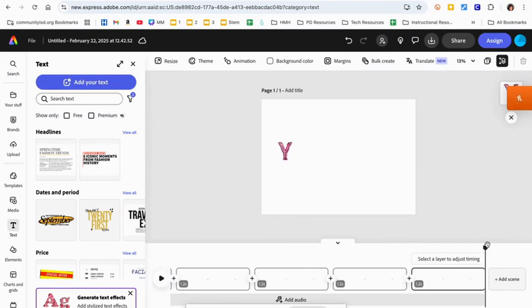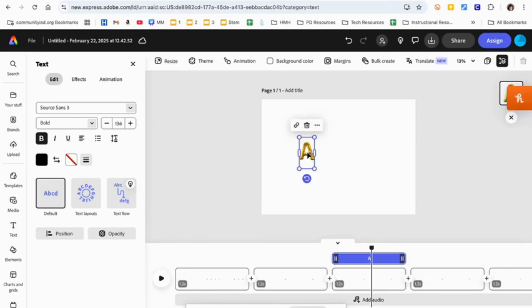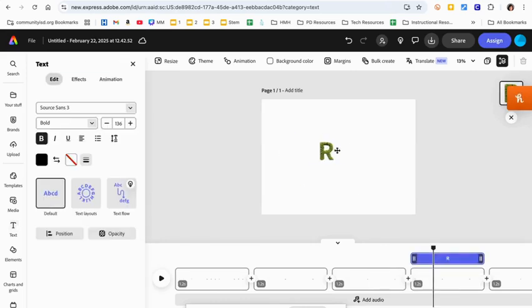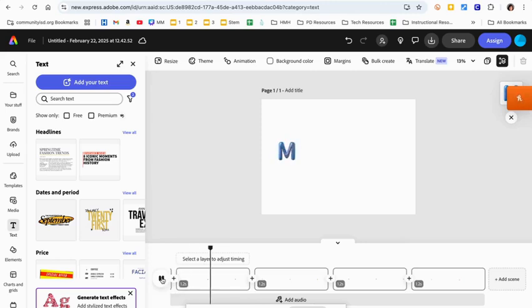Okay, and as you can see, all my letters right now are in the same spot. So let's say I want the A to be a little bit further than the M, and probably I want the R to be a little bit further than the A, and then the Y, I'm going to want it to be even further. So let's go back and see how that looks. Okay, and I can continue to play around with that if I like, and even make the letters different sizes. There's a lot of ways you can make your letter have a different look.